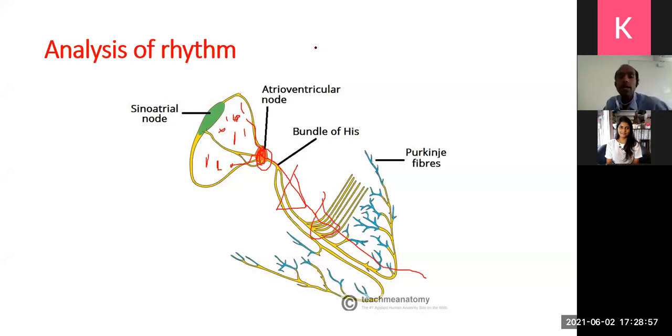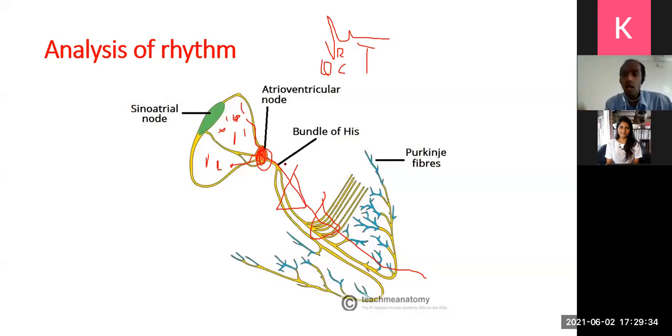So, Lamai, the question you ask yourself when you draw the ECG now: the QRS and T do not change, because whatever is happening down is normal. The atrium is playing nonsense, but whatever is happening down from that is normal. It follows the normal pathway, the normal route. So QRS and T are normal.